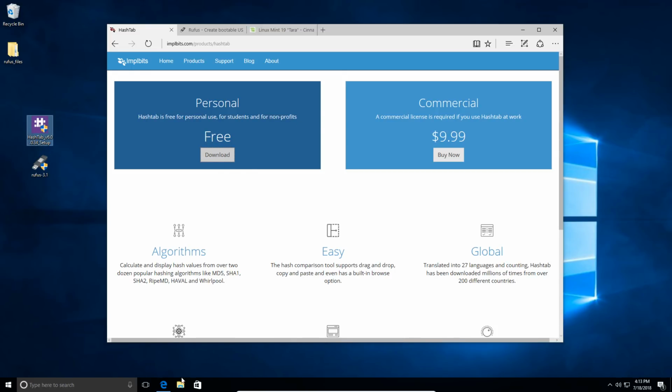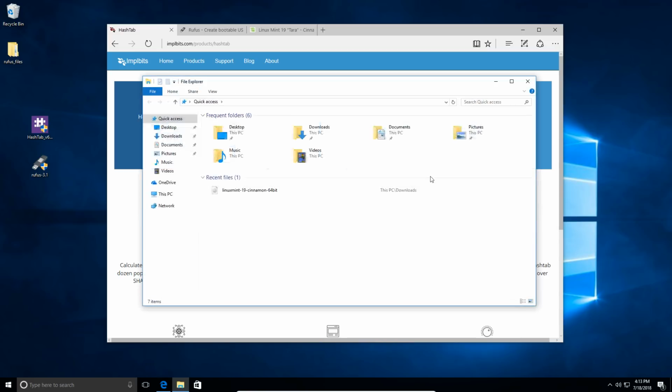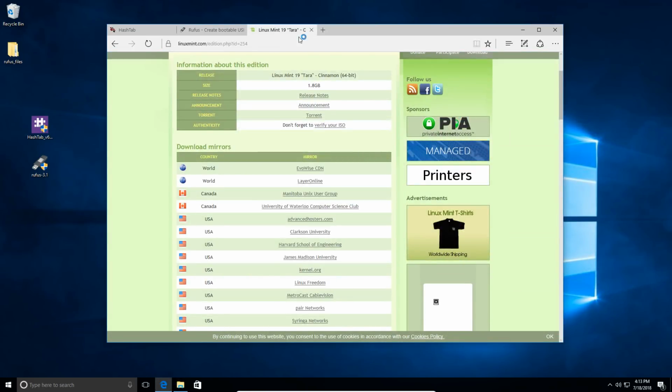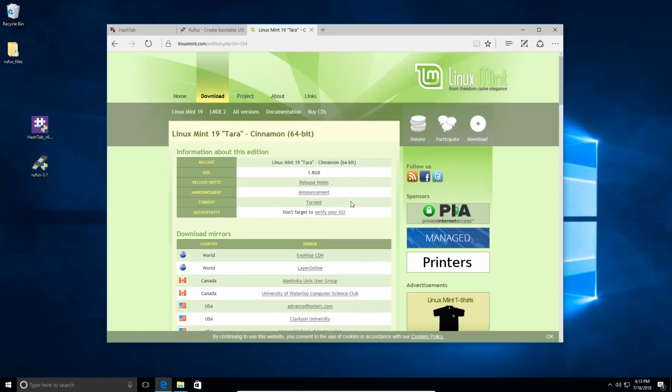All right, so I have actually already downloaded Linux Mint. So I'm going to come over here and I'm going to download your distribution. This works with more than just Linux Mint. It's any type of distribution. So what you do is you download an ISO image, a .iso file. And what an ISO file is, it is essentially a disk image. You can put it onto a CD, you can put it onto a USB drive. Anything that can boot off of a USB drive or a CD or anything else you can put it on will be able to read that and boot off of it.